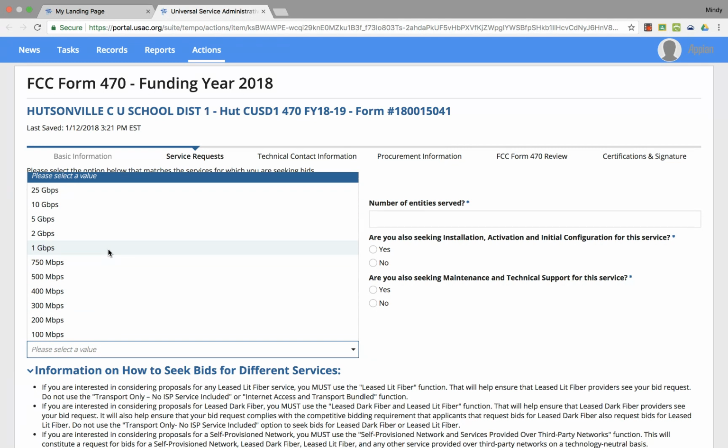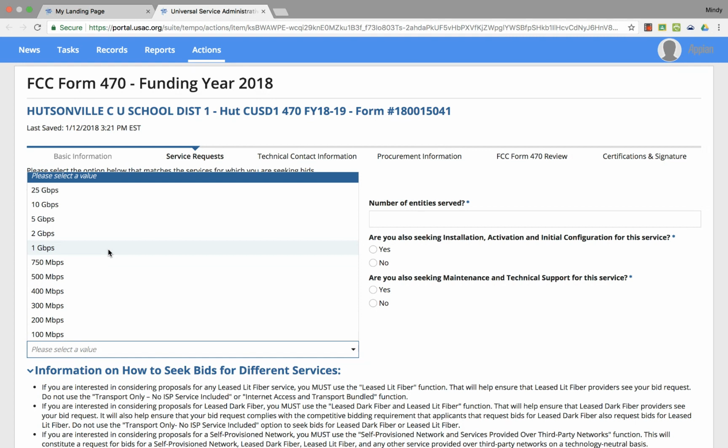One, we really want to see the price differences between the 100 megabit all the way up to the gig. And if there are any price breaks there, if we could get more for our money, that's definitely something we're interested in. And rumor has it that we could maybe get a better deal at the 1 gigabyte rate than say at the 750. The second reason is that this is the first year of a potential 5-year contract.